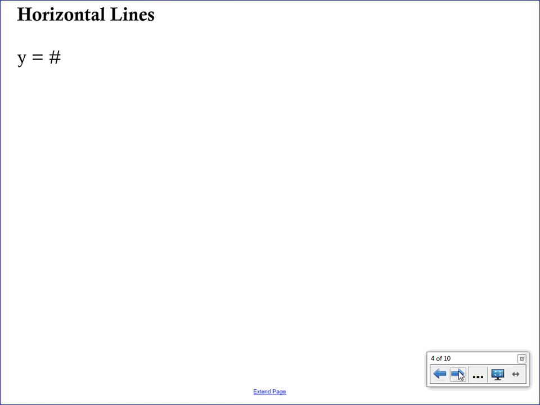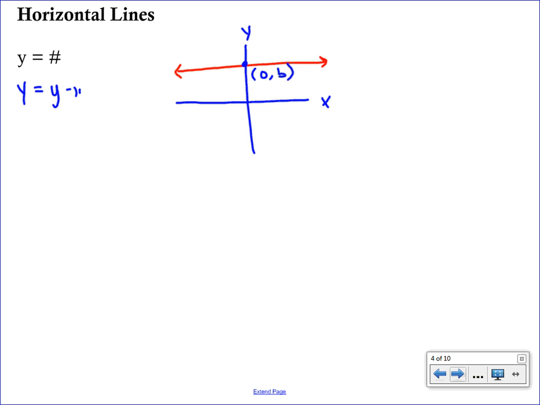For a horizontal line, it's y equals a number, and again, our number is the y-intercept. So let's just graph a horizontal line here. You'll notice that a horizontal line will only cross the y-axis, unless of course it is the x-axis itself. So if we put a little dot there at the y-intercept, we could label that point (0, b). And actually, when you do y equals a number, it will equal the y-intercept. Sometimes you might see in a book, it might say y equals b.